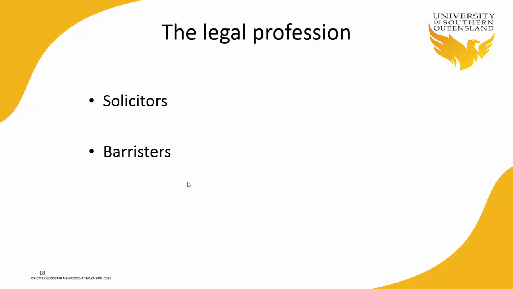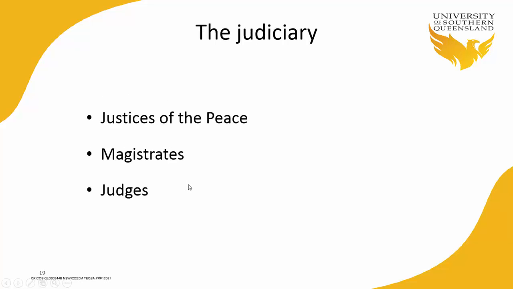So that's what we mean by solicitors and barristers, and how they differ and what their duties are. Alright, let's then say something about the judiciary, which you'll find more on in your textbook on page 77. The key point is that the judiciary are not only judges. You'll find that we refer to justices of the peace as part of the judiciary. These are, of course, at the lowest level, and they are simply holding what's known as honorary positions. Basically they have limited or no legal training or experience.